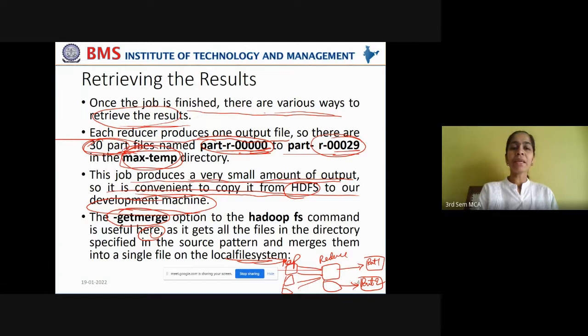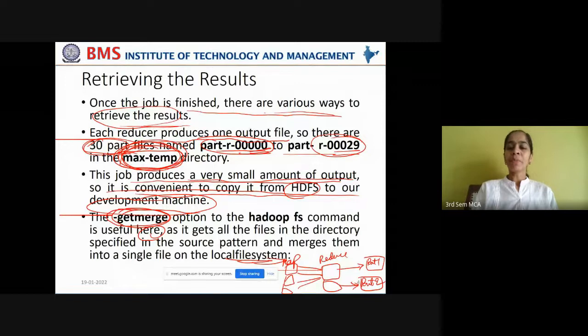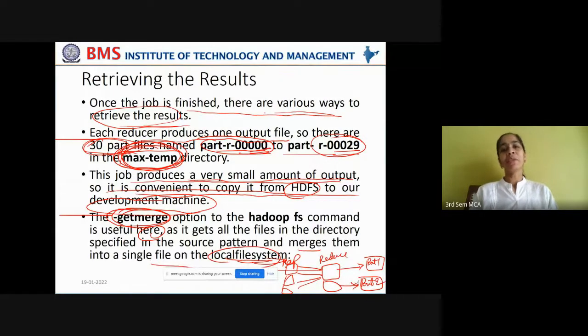What is the directory under which the part files are available? The max_temp directory. Under this max_temp directory, all the 30 part files which have the 30 reduce task outputs will be taken by using the getmerge option and merged into a single file on the local file system, right? So you will have a file on your local file system ready.